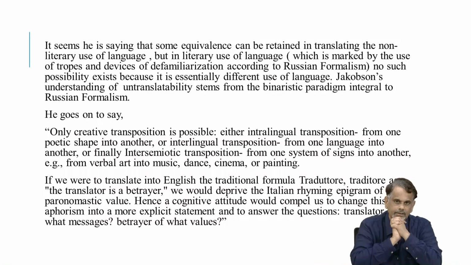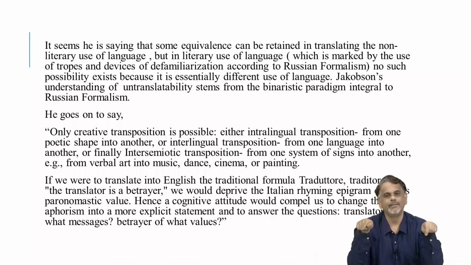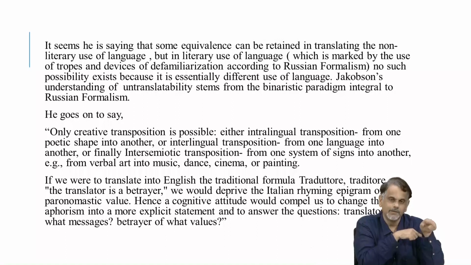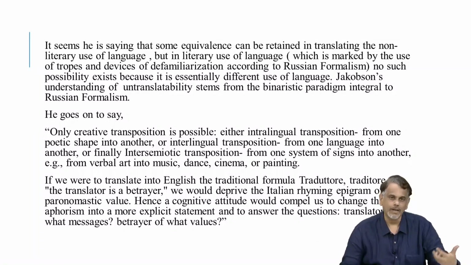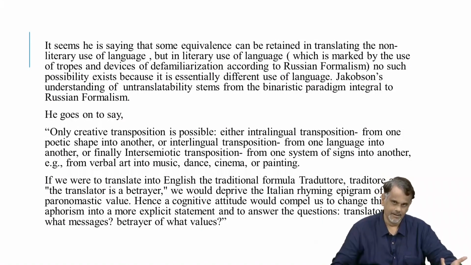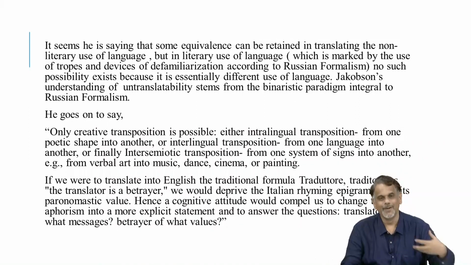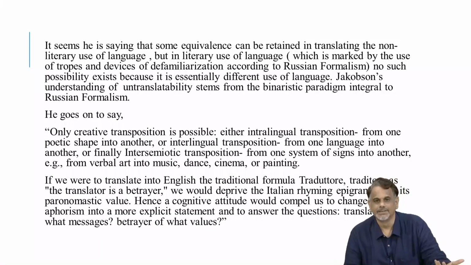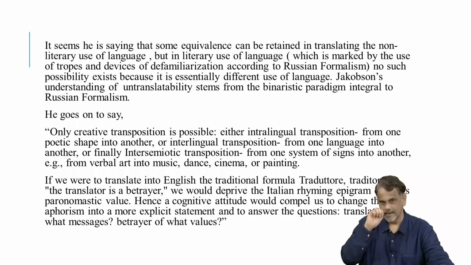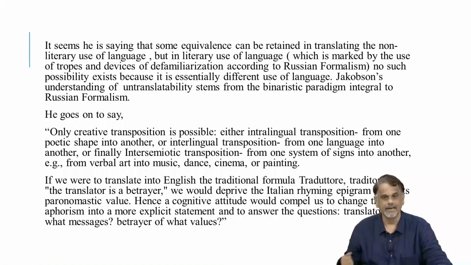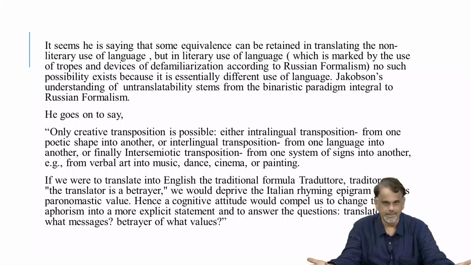Now, if something is impossible in theory and possible in practice, it means it's a wrong theory. Your theory does not describe adequately or explain what is happening in practice. So only when you have a bad theory, you can come up with bad translation, right? So this is a very important point that I wanted to elaborate regarding relation between translation theory and practice, and the place of theories like Jakobson's in understanding what translation is and what happens in translation, right?